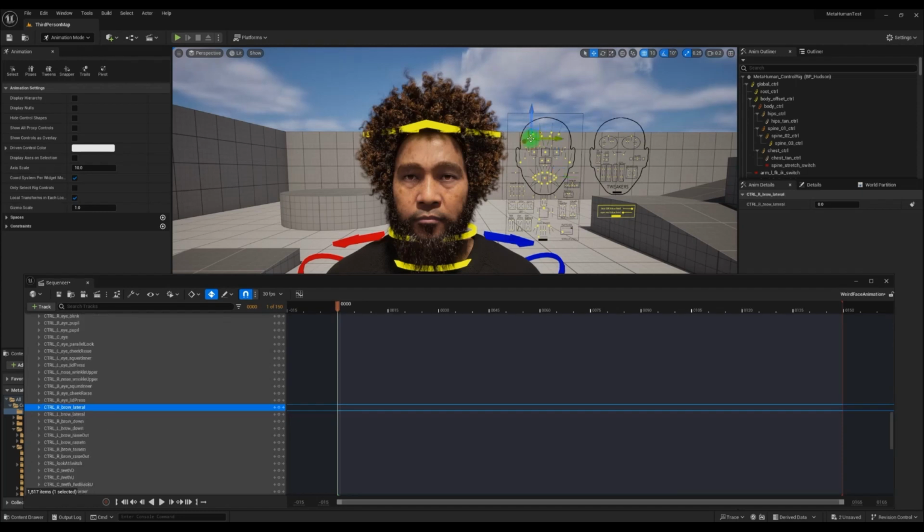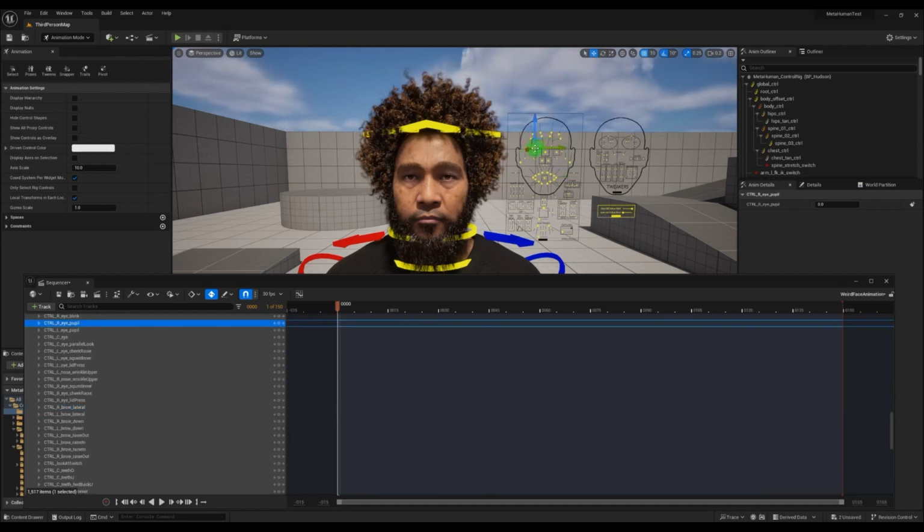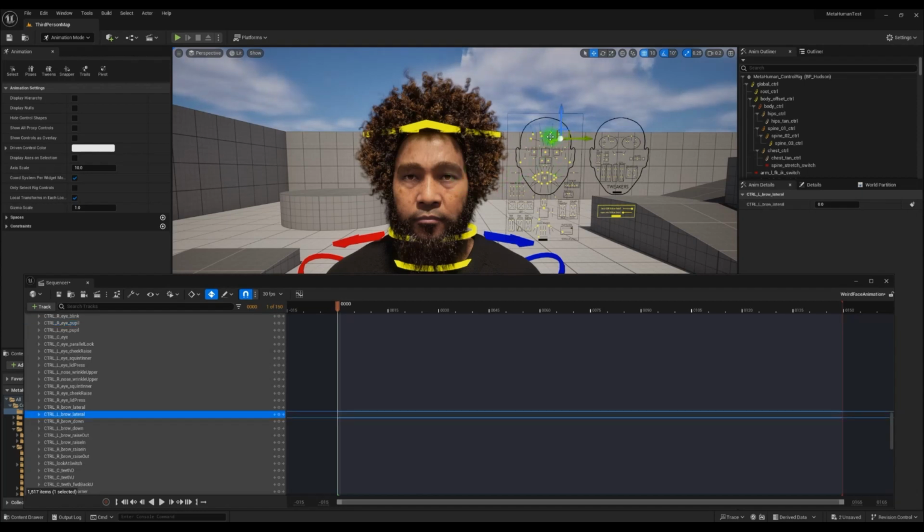And then I think that'll do for the moment. I'll just stick with that. But yeah, as you can see, you can animate pretty much any part of the face. Yeah, there's a lot of options.